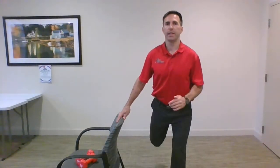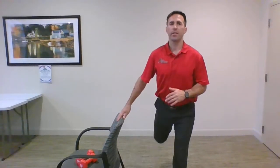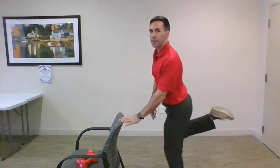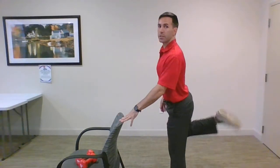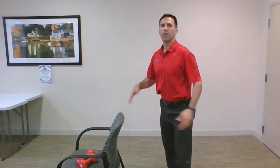3, 4, 5, 6. Bend. Straighten. Bend. Straighten. Halfway there. 11, 12, 13, 14, 15, 16, 17, 18, 19, 20. One more. Lower body strength exercise.